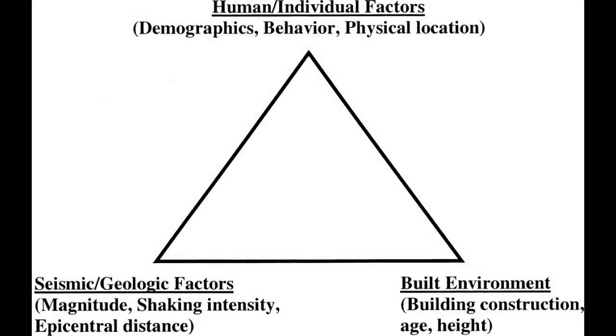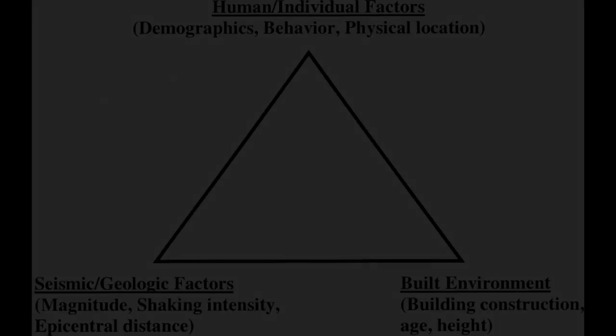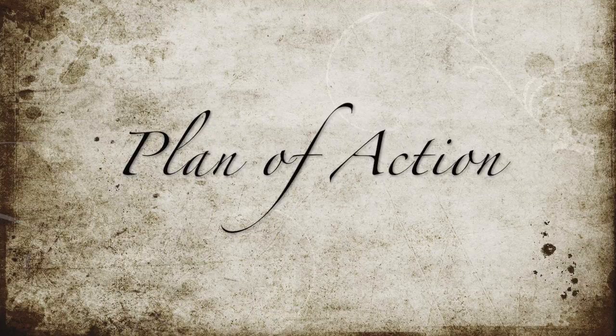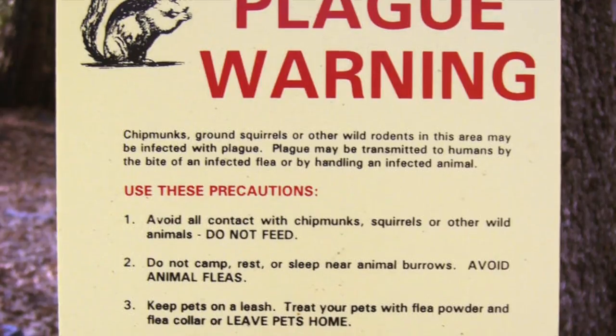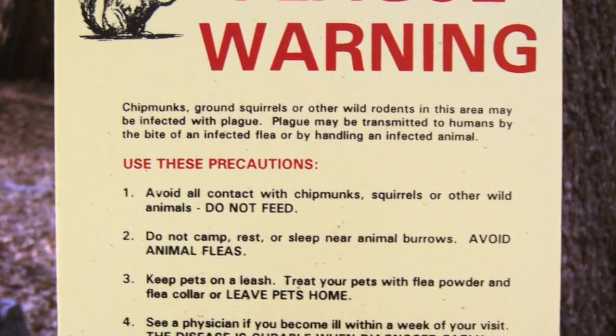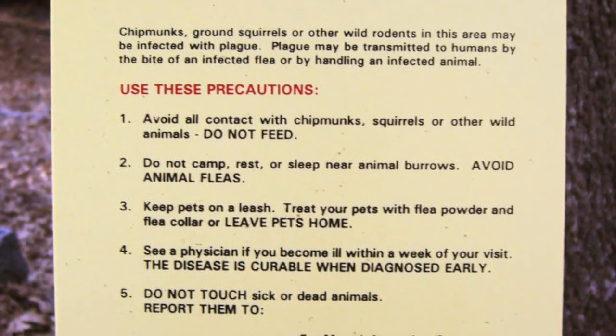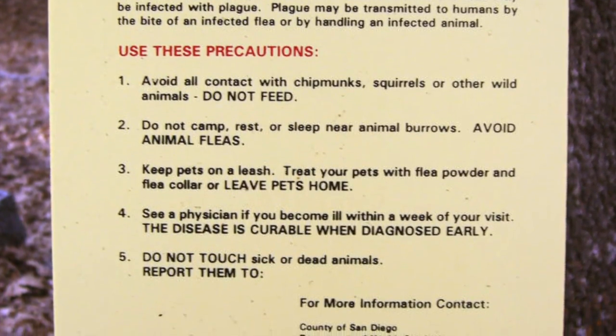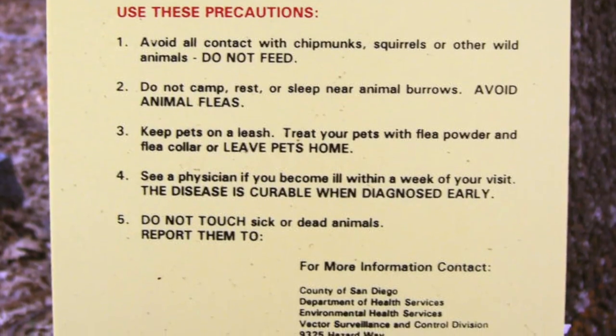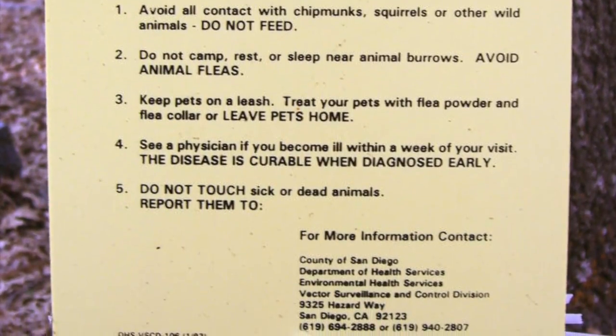In order to break this triangle, the connection between factors must be broken, so in order to stop the plague from spreading, there must be specific action taken for containment so the epidemiological triangle can be broken. There are many steps in the plan of action for containing the plague. One of the first steps is taking preventative measures to control the initial spread of the plague. This includes educating the public, controlling rats on shipping docks and ships, wearing gloves when handling wildlife, and active immunization and vaccination of the population.